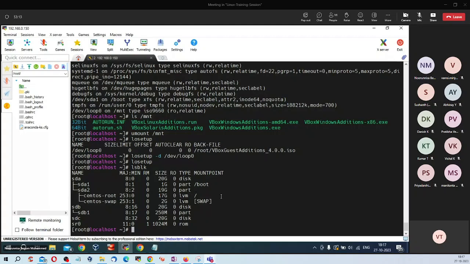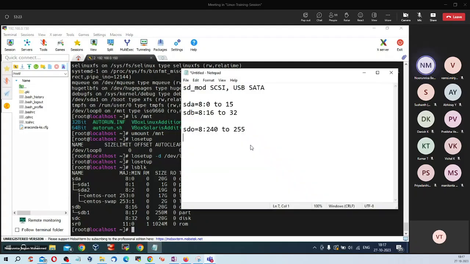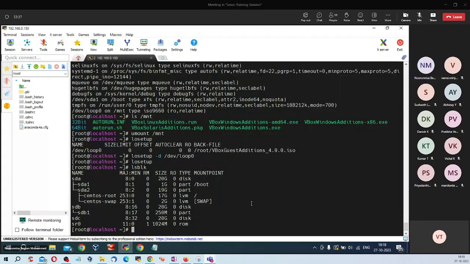That is what a raw disk file is. You can also create a raw disk file. We have different commands for it, like dd, disk duplication, and then we have the fallocate command. By using these two commands, we can create raw disk files. Let's do it.